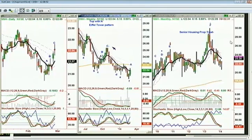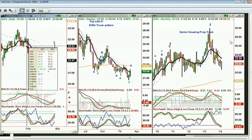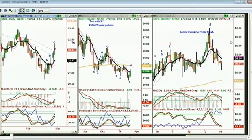But I would tell you what I would do. If it started to strengthen and this V-shaped pattern continued and it was determined to try to get to the candle of the 31st, 2272, over the coming, I'd give it until next Wednesday to do that, as long as it doesn't close below 2157. I think this is going to have a nice move to the upside. Hope that helps you. Thank you.